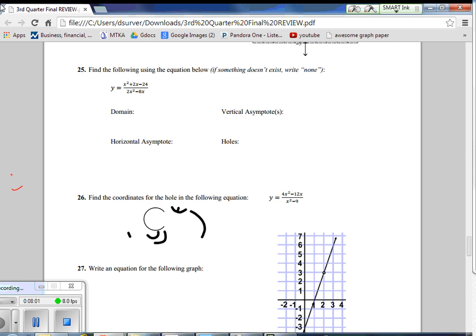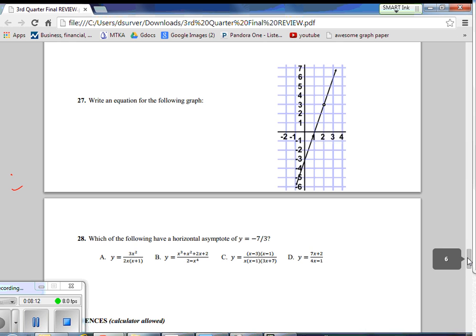All right, write an equation for this graph. This graph that is given to me here has a hole in it. I recommend on this kind of problem that you do not factor in the hole at the beginning. You just ignore that. And you say to yourself, what's the equation for that line if it didn't have a hole? Has anybody already got that? 1x minus 3, that's kind of close, except the slope is bigger than 1. The slope in this case is 3, because if you go from here to here, you can see it went up 3 and over 1, so this is 3x minus 3.